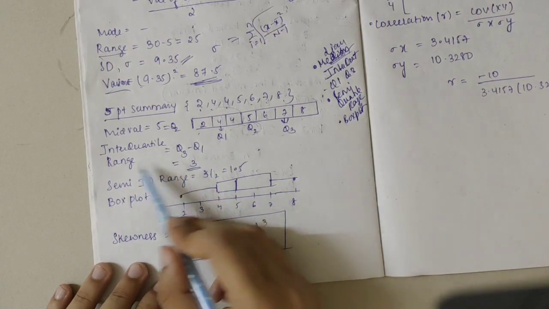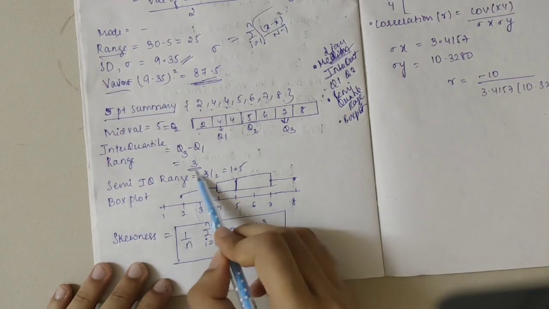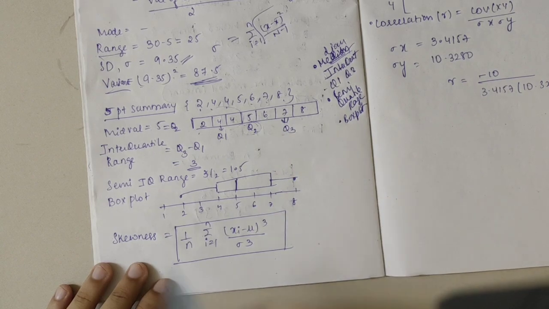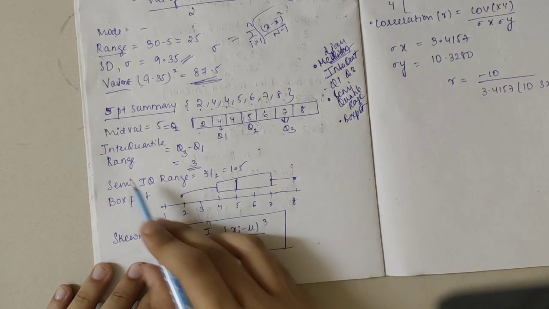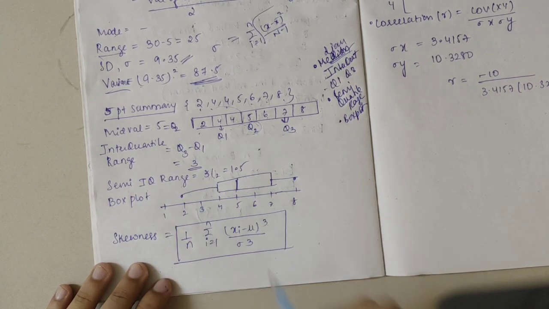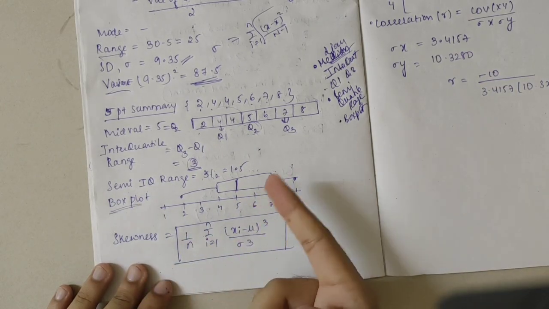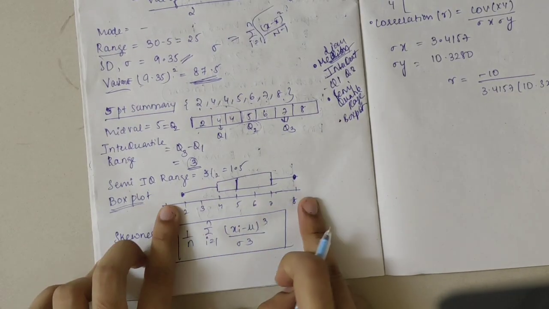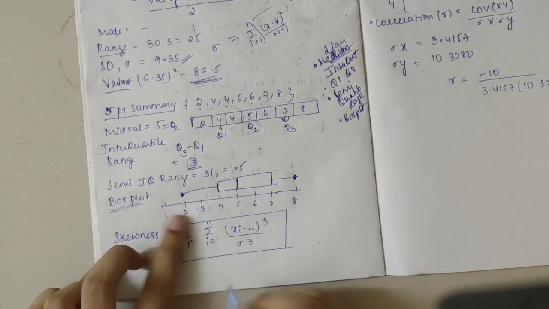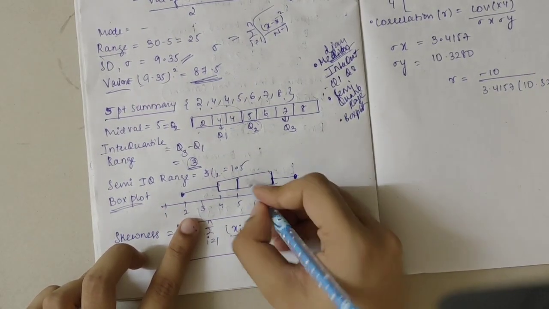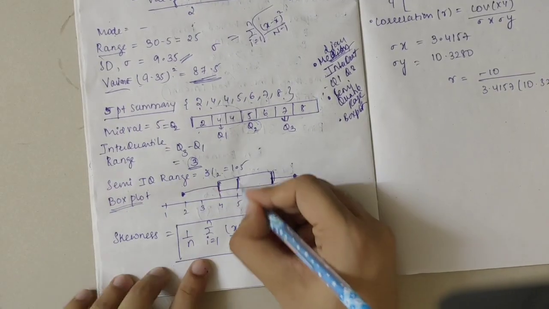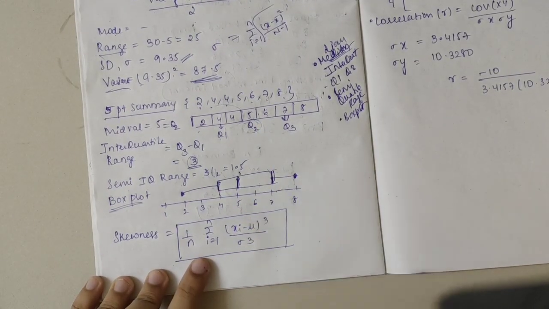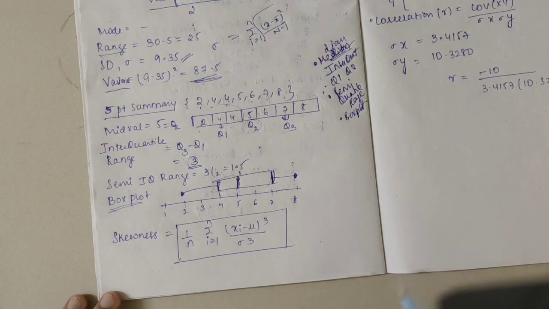Finding the range now, that is Q3 minus Q1, the interquartile range. I get 3, that is 7 minus 4, I get 3. Then I have the semi-interquartile range, that is 3 by 2, I get 1.5. Now I need to represent it using the box plot. So from 8 to 2 I have the data, so put dots there, and at 4 Q1 starts, and at 7 Q3 ends. So put lines here, and then at 5 there is Q2. So put a box from 4, 5 and 7. So this was about the box plot.